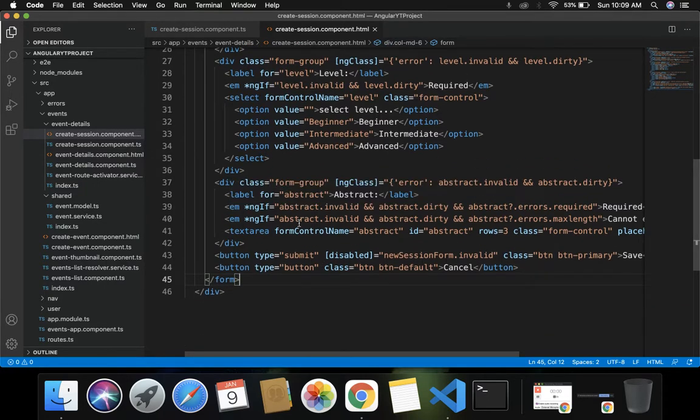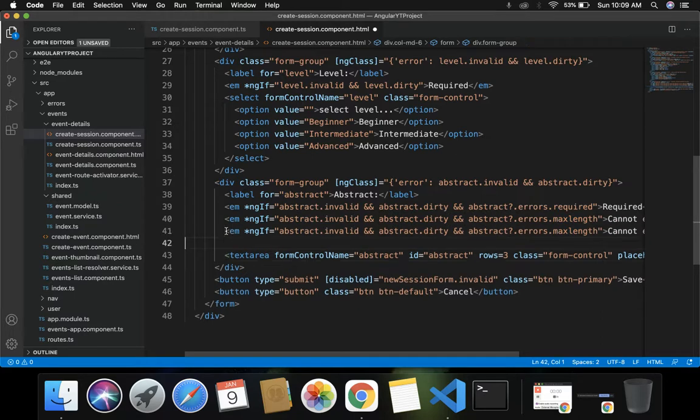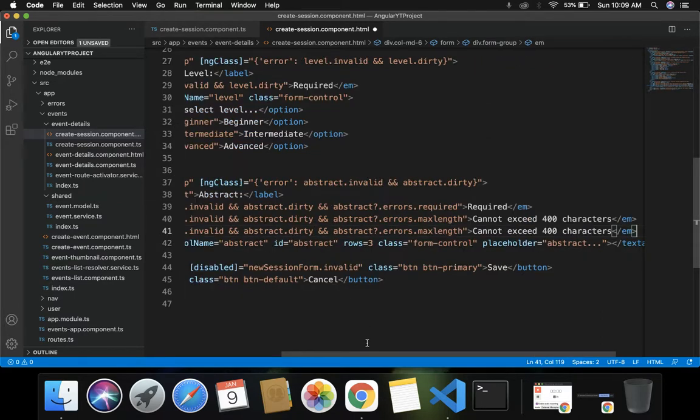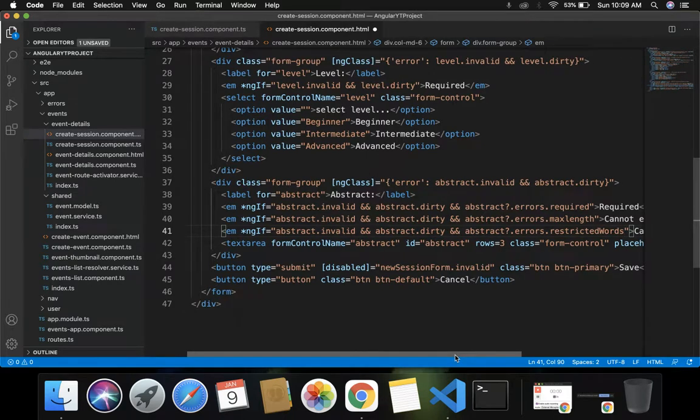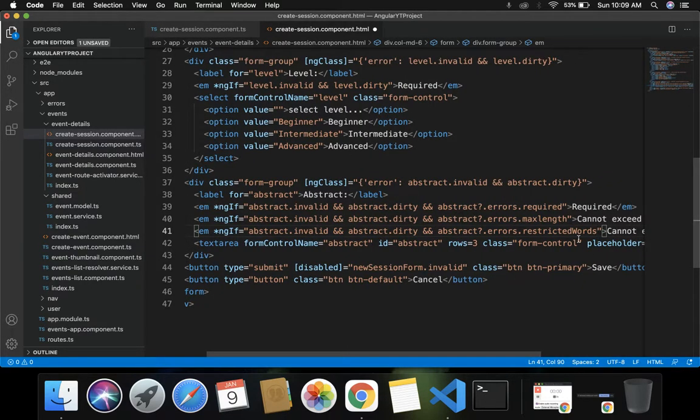After the error message which we displayed in our previous video, we are going to add another message over here with em, and in this case we have to pass errors.restrictedWords as the keyword. Where does this restrictedWords come from? If you observe, this restrictedWords matches with the restrictedWords created in create-session.component.ts, right?